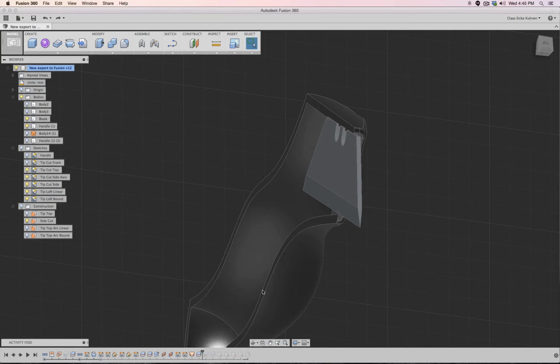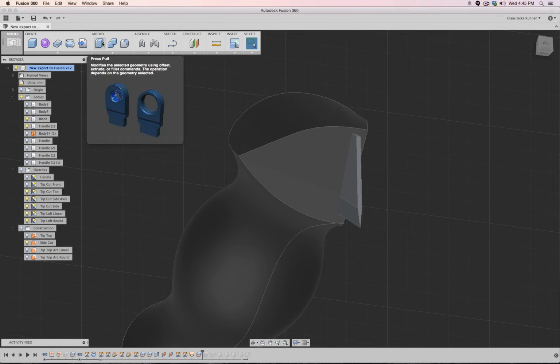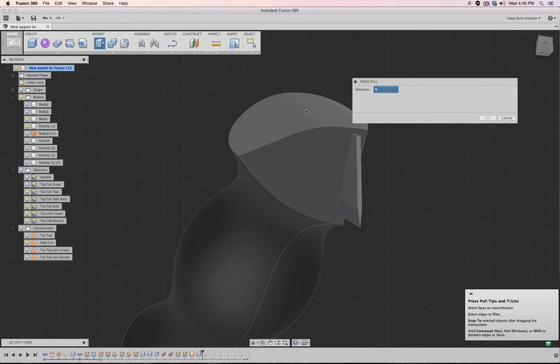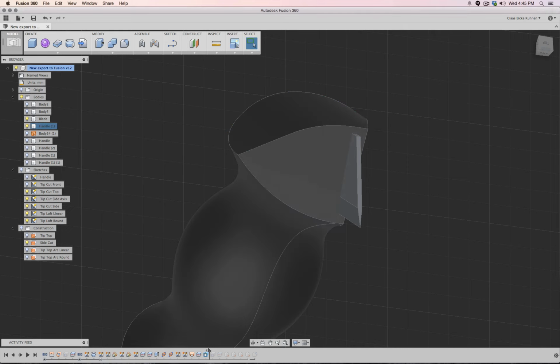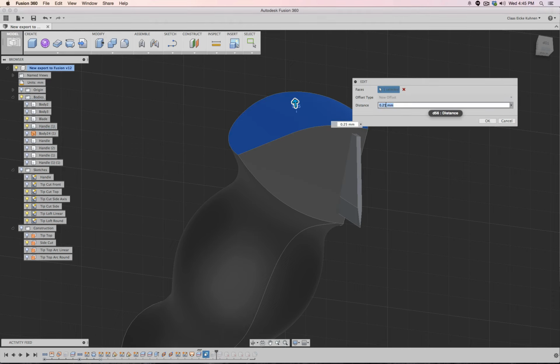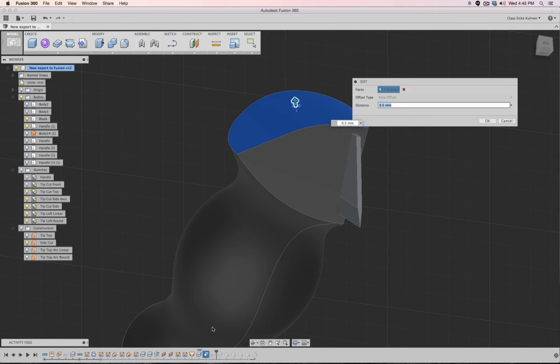So before I do the shelling, this part I hide, I can go to the modify, push and pull, and for example, say here 0.25 millimeters. Okay, let's see. Not enough. Okay, let's do this one more time. 0.5. Still not enough.